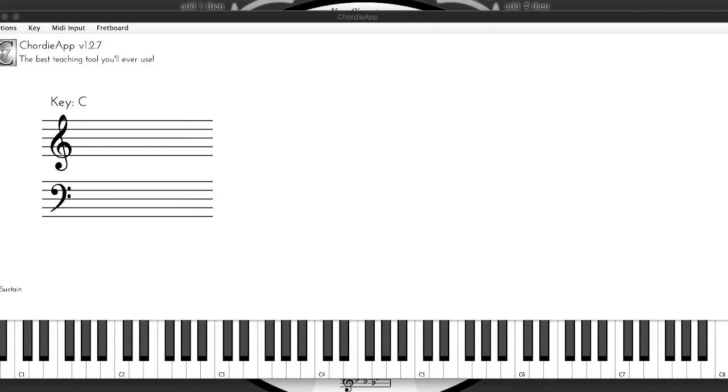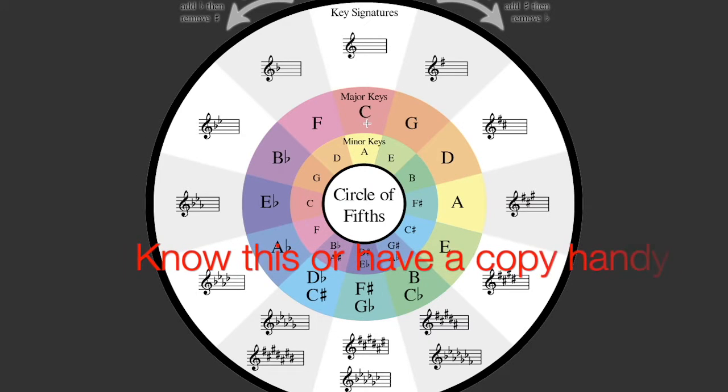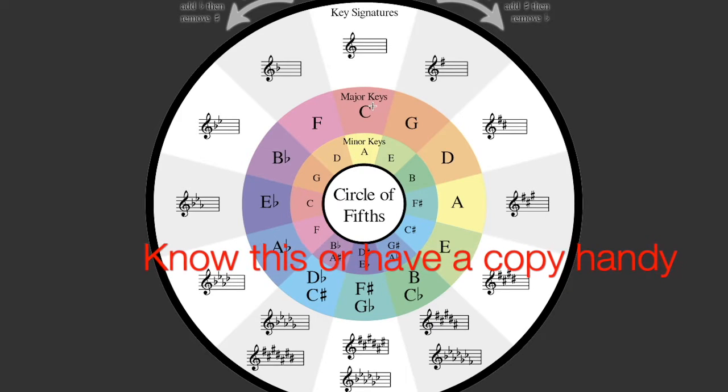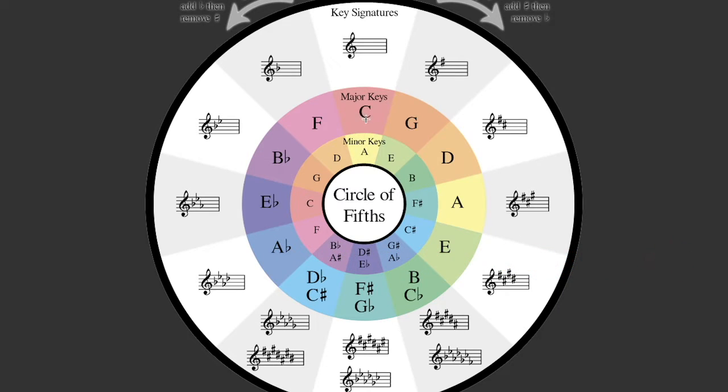So, if you remember a couple of weeks ago, we talked about the good old circle of fifths. And you can see that we start up here with C, and we go to G, to D, to A, to E, B. And why are these fifths? Well, here's C. If I count up 5, I come to G. If I count up 5 more, D, A, E, B, F sharp, so on and so forth. So it goes on and on just like that.